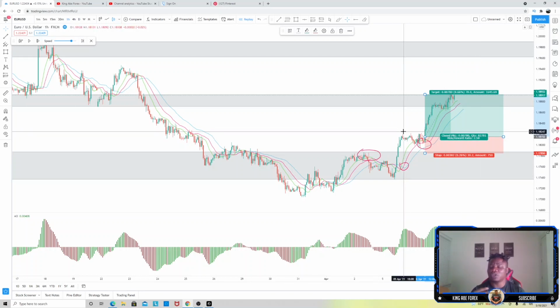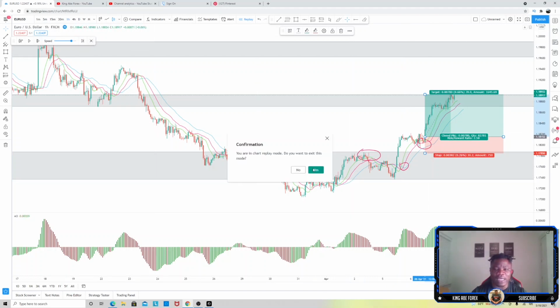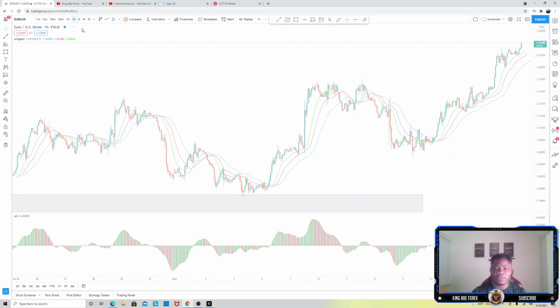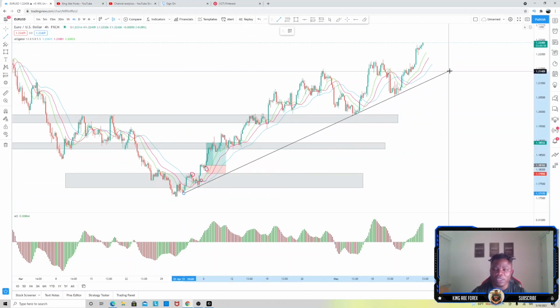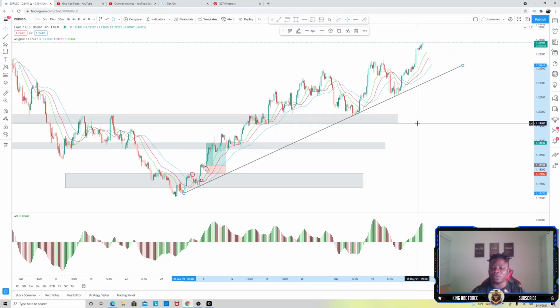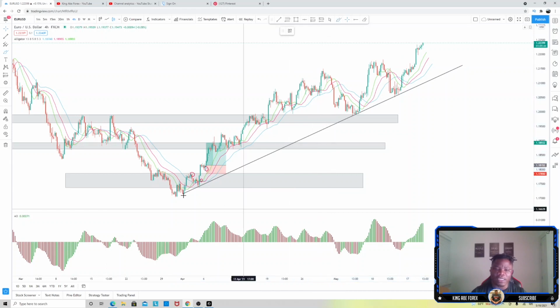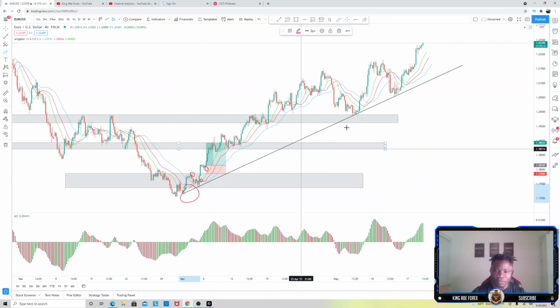Now that's how you use it for a buy. And right now our market is actually still open. If we go back to the 4-hour time frame, we can see that we're absolutely still in an uptrend. To draw your trend lines, I'm going to do a video about trend lines. You need 3 touches: point A, point B, and C. You got it right over here, over here, and over here.